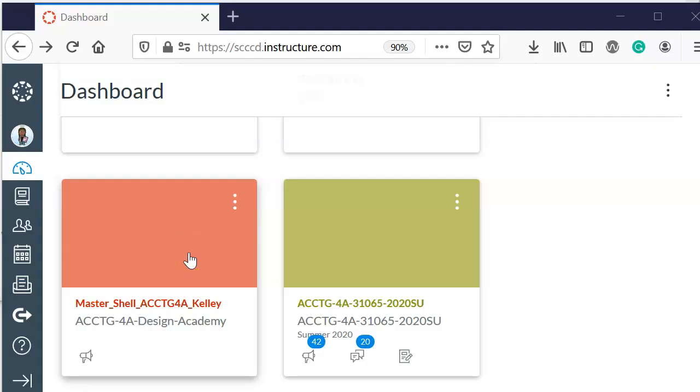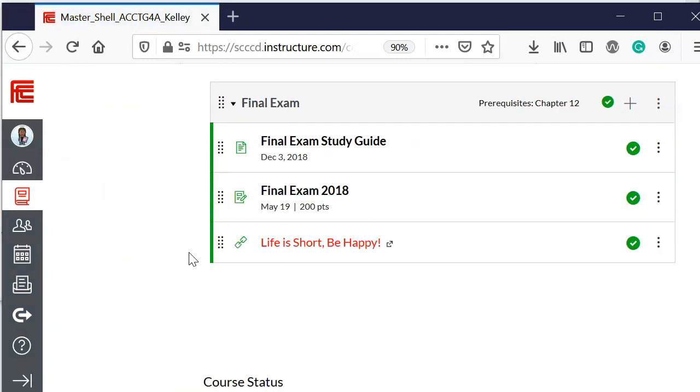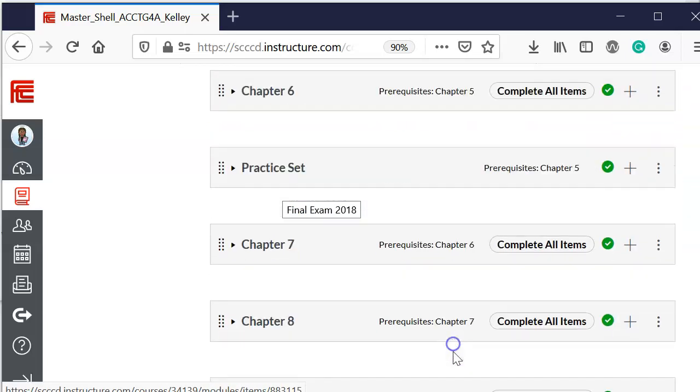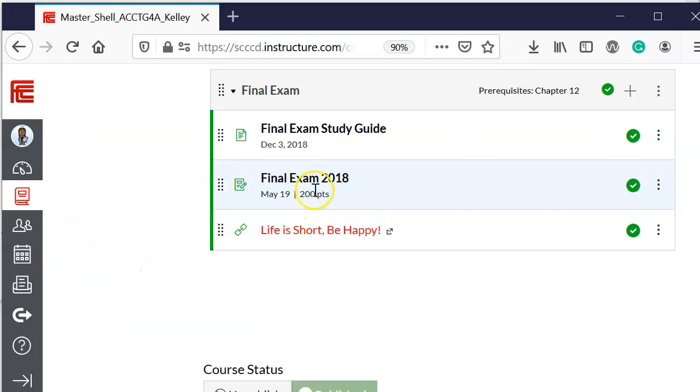Hello, this video will cover the settings I use on my Connect exams. I will launch the exam from Canvas directly since I use modules. If you do not have your assignments deployed from Connect to Canvas, you will go directly to the Connect site to find the assignment. After accessing the exam in Connect, I can select Policy tab.